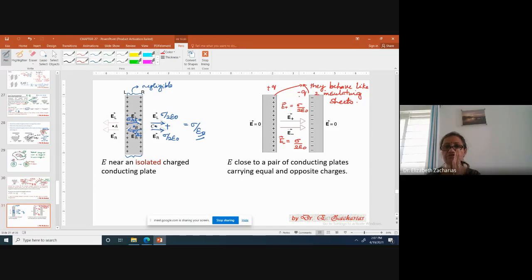Now let us see how this is going to be different from the isolated condition. Here what is going to happen is, in electrostatic equilibrium, charge will not go and occupy both surfaces of the sheet. Because of attraction by this negative sheet, all the excess charge will go and sit on the inner surface. Similarly, here also, all the negative charges will go and sit on this inner surface. And they behave like two insulating sheets, positive sheet, negative sheet. Are you able to see that, guys?